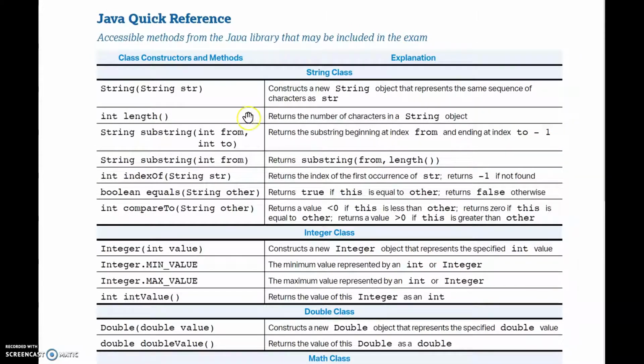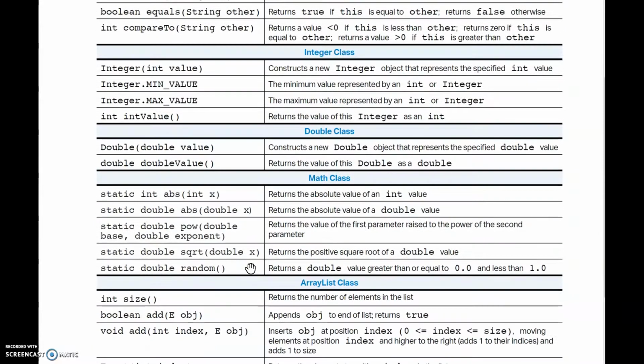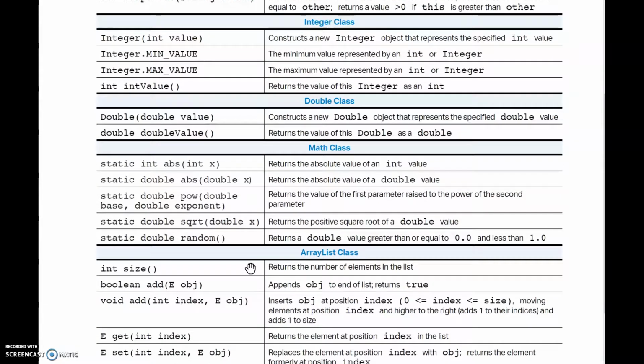And the nice thing about it is it has all of the method headers for common methods along with a description of how each method works. And according to the AP Board, pretty much every problem that they give you can be solved by using either the methods that are on this quick reference or the methods that are in the problem that they give you. So you want to make sure that you're very comfortable with all of the methods that are on this page when you're trying to think of things to study.